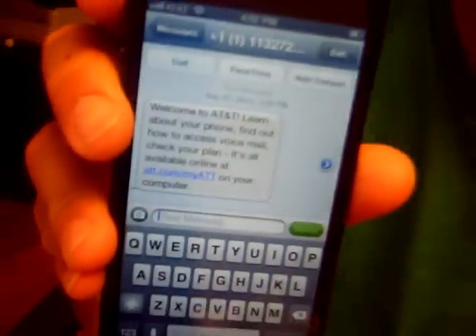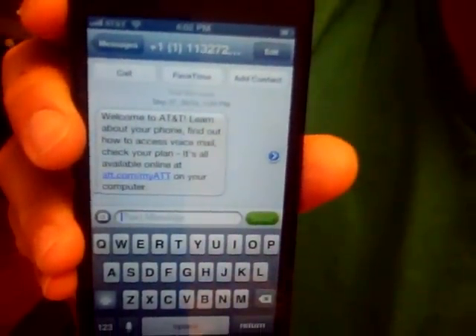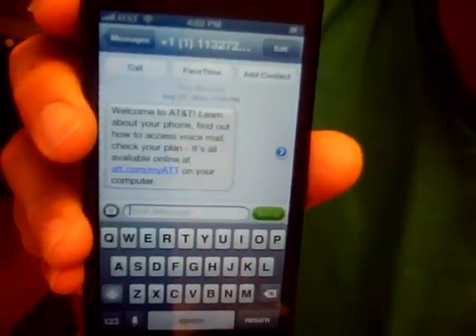Start using iPhone — that's the last step. Now I'm on my home screen and it says 'Welcome to AT&T' — my first text message on my iPhone 5. We've set up the phone, so I think to do the rest of the package justice I'm going to open up the box and take a look at everything. You've probably seen the box already but we'll just go through it real quick.